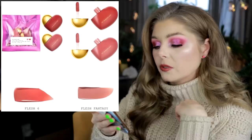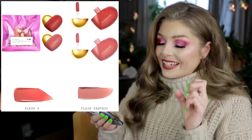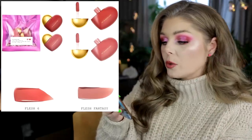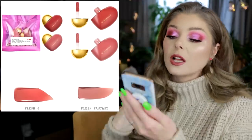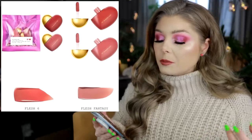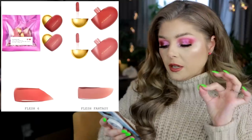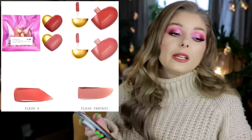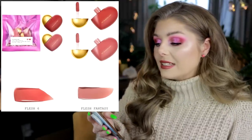This is something I don't know how I feel about — you're going to have to let me know what you think. This is Pat McGrath. She dropped a little Valentine's duo gloss — Flesh 6 and Flesh Fantasy. These are, from my understanding, existing shades of her lip gloss that she just released in what I think looks pretty cheap lip gloss packaging. And I don't like a lip gloss that is that short. I think they were pretty affordable though — $25 for two minis, which is affordable for a lip gloss duo. This isn't something for me and it feels a bit off-brand.